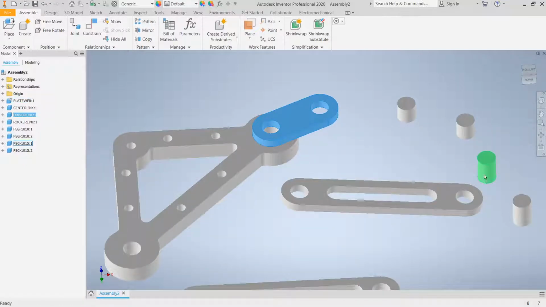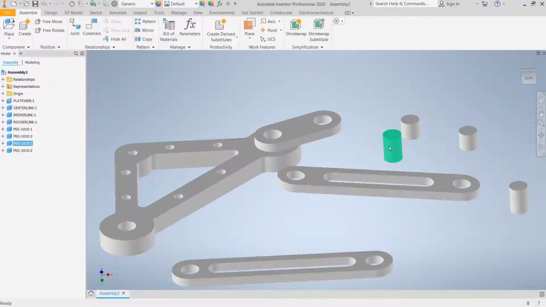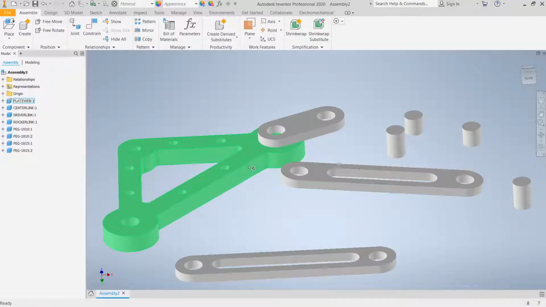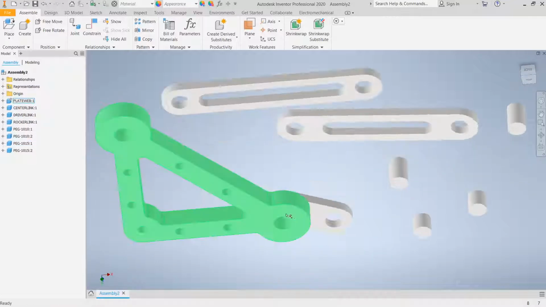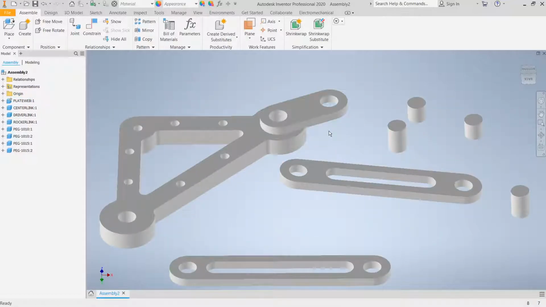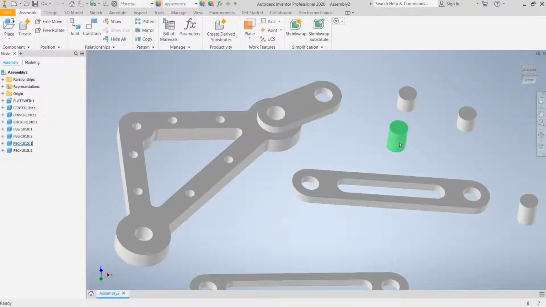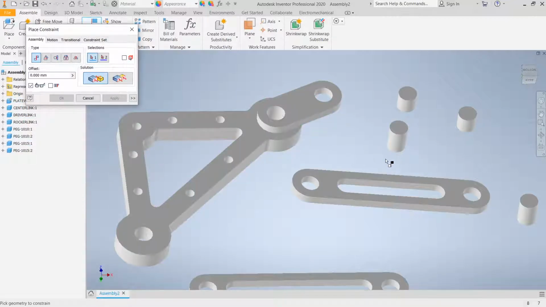And then there should be a pin there. This pin that I highlighted is a 10 by 15, meaning the diameter is 10 and then the height is 15. And then this plate, the thickness is 10, and then this driver link, the thickness is 5, so the total is 15. So this pin is gonna be flush on this face and also at the bottom, because the heights are the same. So what we want to do now, we want to constrain that pin to be on that hole. So I'll constrain. Also the pin, I want to constrain it with the axis.